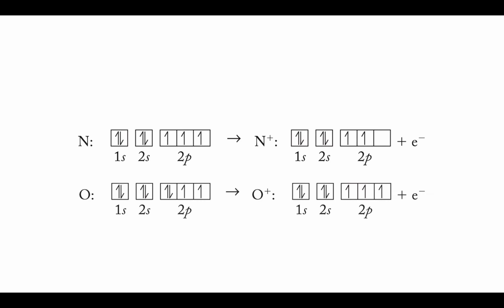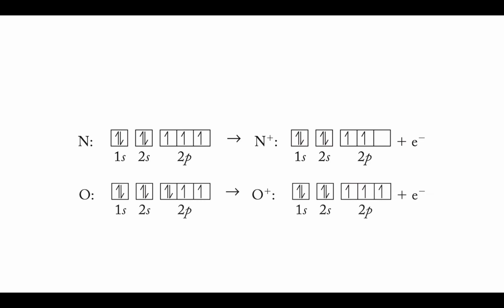Turns out that oxygen is more stable as it has a lower energy when it gives up an electron than when it has that electron because the electron repulsions are removed. So oxygen is more stable when it has a positive charge than when it's neutral. Therefore, it takes less energy to remove an electron from oxygen than its neighbor nitrogen, which does not have any paired p electrons and therefore is perfectly happy in its neutral state.